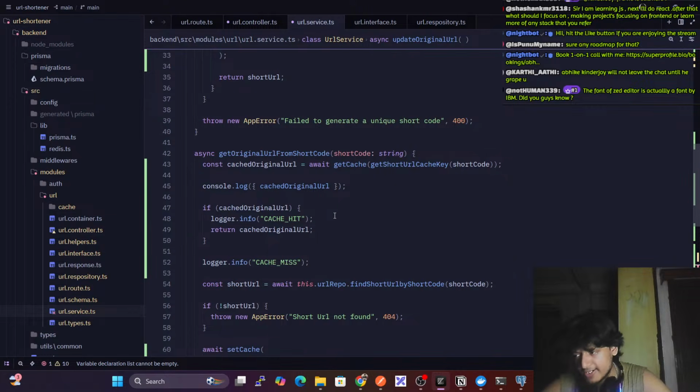Is there a roadmap for that? Yes, there is a roadmap. Actually, you can learn MERN stack or PERN stack, then start building projects and building in public as well. And if you want a dedicated roadmap, I think first I have to understand your skills and all.